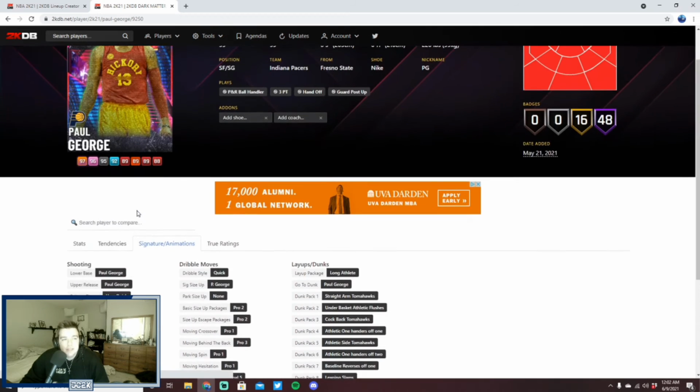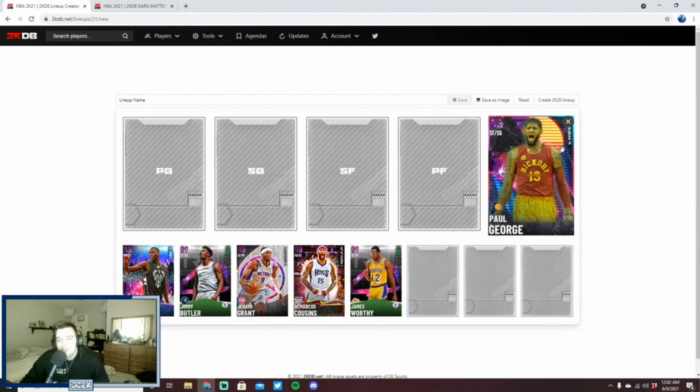He comes incredibly complete. Just the perfect glue guy. So good on defense and offense. He can create his own shot. He's a great slasher, great catch and shoot, elite defensive card, just an awesome glue guy. I love Paul George cards in 2K, and I think he totally deserves to be in the top 5 on this list.